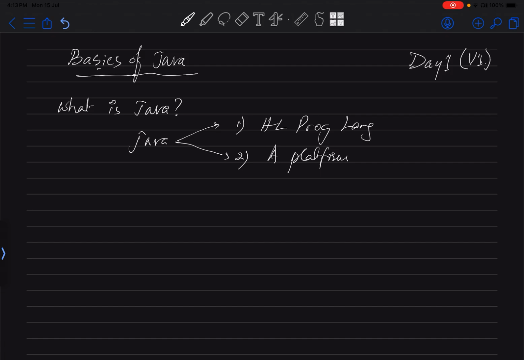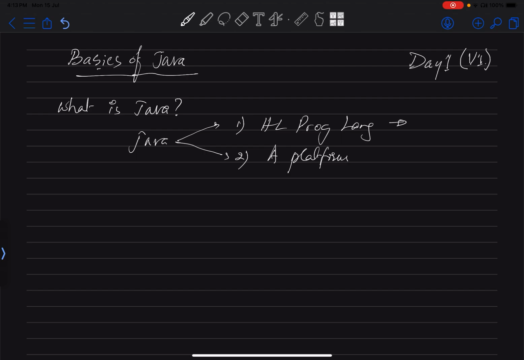So nowadays, we use something called a high level programming language, which is essentially an English-like language anybody can understand. For example, if I give you a program, by looking at it you will probably understand what it is doing, because it looks more like English. Using a high-level programming language we can perform any sort of programming task. So Java is one such high-level programming language.